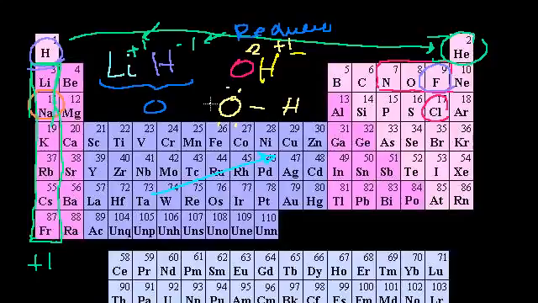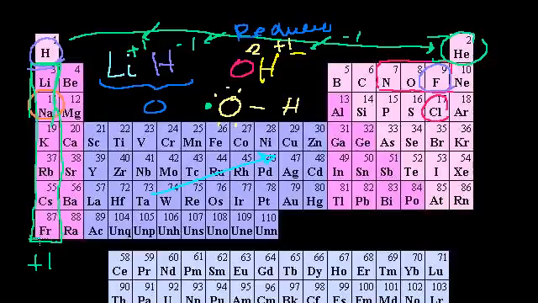So oxygen has completed its valence shell. It took an extra electron from someplace else. So it definitely does have a -2 charge in this case. Hydrogen has a +1 charge because its electron was taken by the oxygen. And so the total charge of this molecule is -2 plus 1, which is -1. And that's why you have a -1 charge on OH. So you add up the oxidation states, and you get the charge of the species in question.